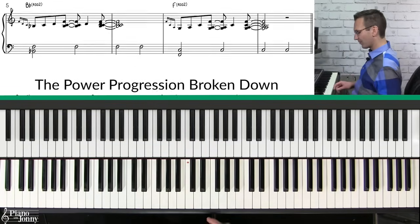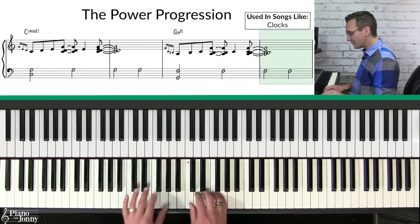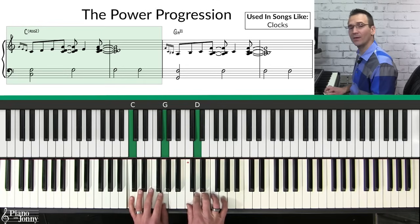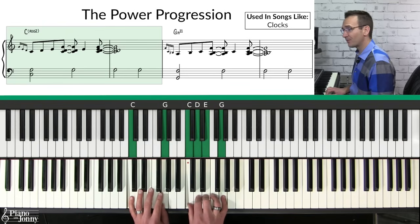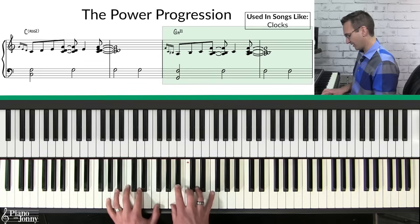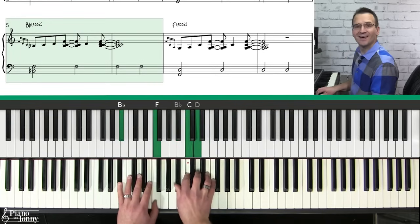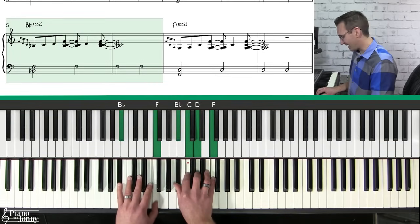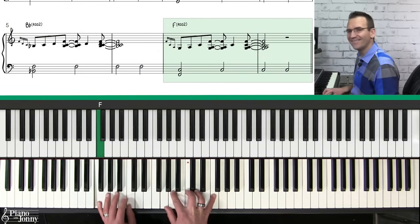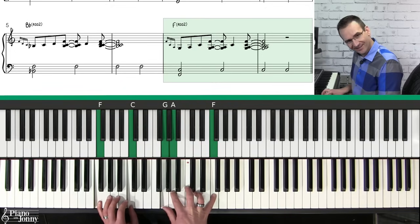Here's a great way to get started playing this chord progression. I'm taking each chord — like C — rolling down the chord and then breaking it up. Same thing for the G minor 11: taking all those notes and clustering them together, breaking up the notes of the chord. Then B flat — same technique, rolling down the B flat add two and breaking up the notes. Then on the F chord, rolling down the F add two and breaking up the chord.